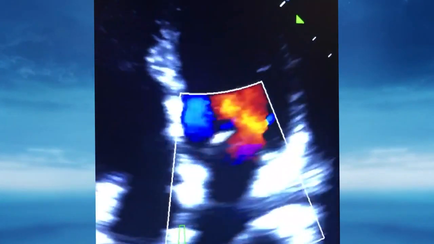Okay, so then after that, what is the next step after you've done an evaluation? The next step would be to do an EKG, which is basically just an electrical tracing of the heart. We put these leads all over the chest and on the arms, and then we take a tracing, and that will give us some information about whether or not there's an arrhythmia or there's some old damage to the heart in the past from a heart attack, or there could be some other warning signs on the EKG that could indicate sudden cardiac death or something like that.